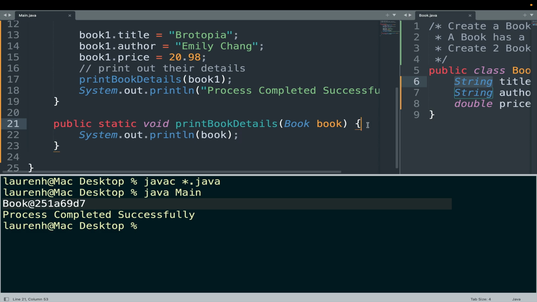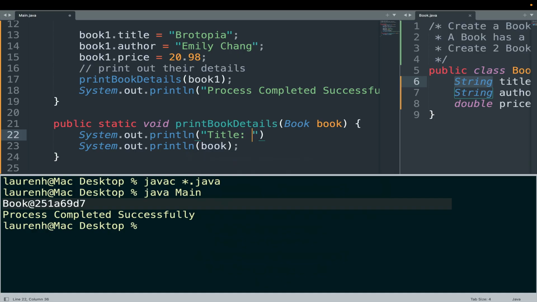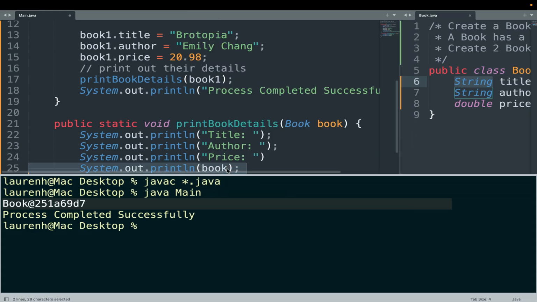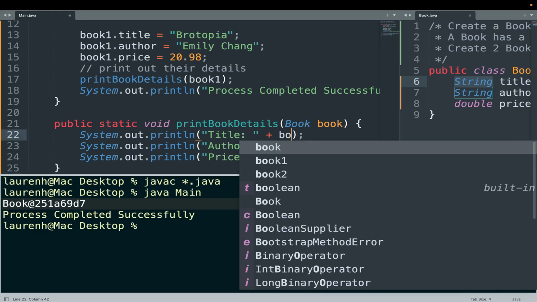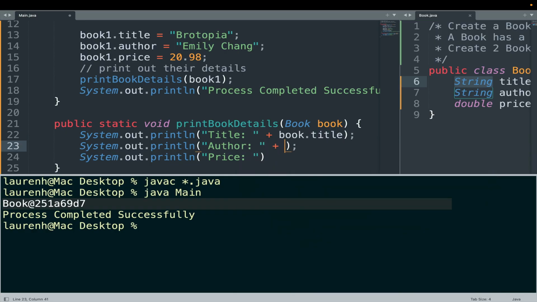Let's nicely set up our print statements just so that we get something that resembles well formatted. We'll do a title, we will do our author, and we will do our price. We could be using printf, but I'm just quickly writing this out here instead. And in order to get our title, we need to go to that address and then look at the title, just like you'd have to go to your house address and look at the color of your house. Book.title. And to get the author, we need to do the same thing. Book.author, and over here for price, book.price.